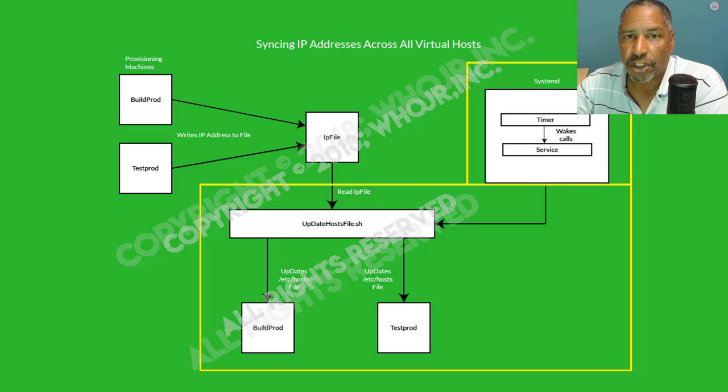In this episode, we're going to be working on our syncing of IP addresses across all virtual hosts we define. In previous episodes, we created a mechanism to write to our IP file as the boxes come up. We ran into a problem with the connection or the shares, and we fixed that. So now we're going to move on to defining our systemd, and we're going to define a script that's going to read our IP file and then write that to the bottom of the host file. So all of our IP addresses from all of our virtual machines will be defined.